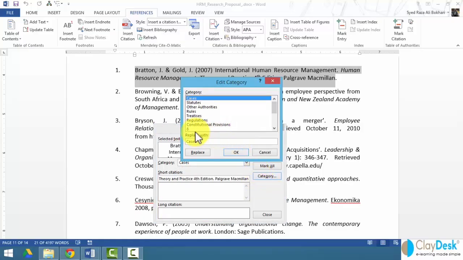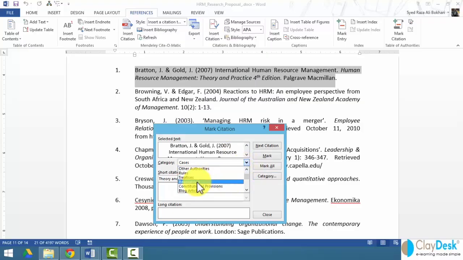So click on Category. Okay, let's say blog article, and notice I have to say Replace. Last time I simply said OK, and just saying OK is not going to replace it. That's why we have this Replace button. So this time I replace number 8 with blog article. Make sure you hit Replace, and then you click OK. So this time I will have an option called blog article. If I'm referencing this citation within a blog article category, I can categorize accordingly. It just depends on how you want to work with your citations.